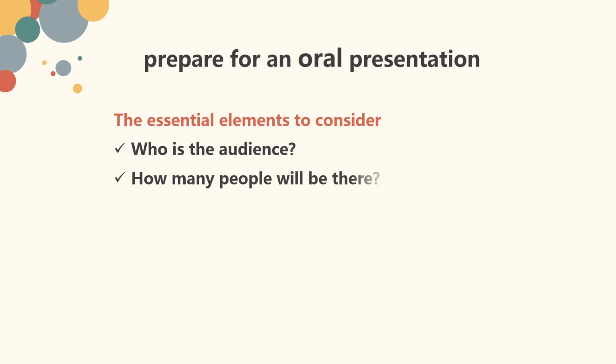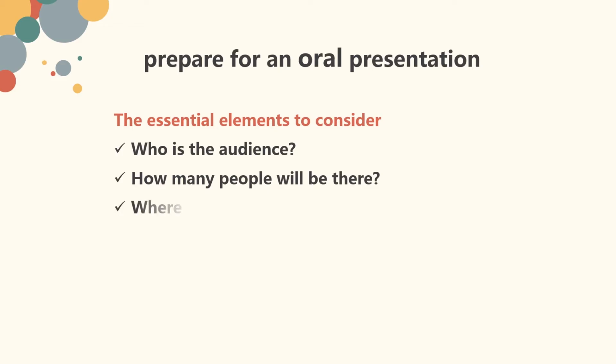Think about how many people are there. Your style with a small audience of, say, 20 people in a seminar is going to be very different to a lecture hall with 100 or 200 people in. Where will the oral presentation take place? Try to check out, if you can, the hall beforehand.